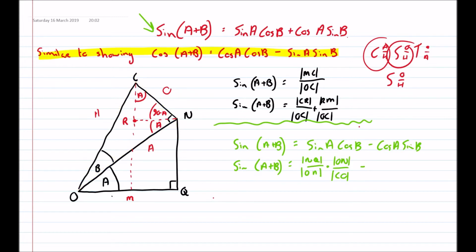So forget about this triangle. Next we're looking for the cos of A, but this time we're going to look at this triangle, because we have the cos of A here. You just need to learn that. If you practice it a few times, you'll remember. In relation to this triangle, this is the opposite, the hypotenuse is here, the adjacent is here. Cos is adjacent over hypotenuse, and the adjacent is CR and the hypotenuse is CN.